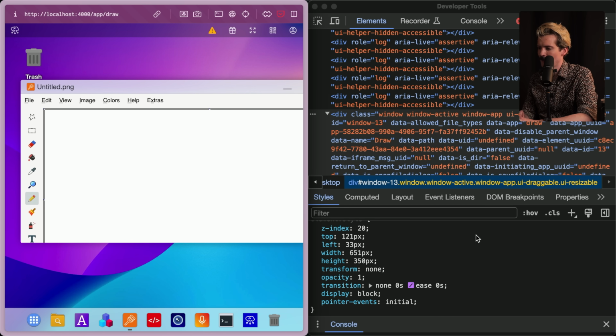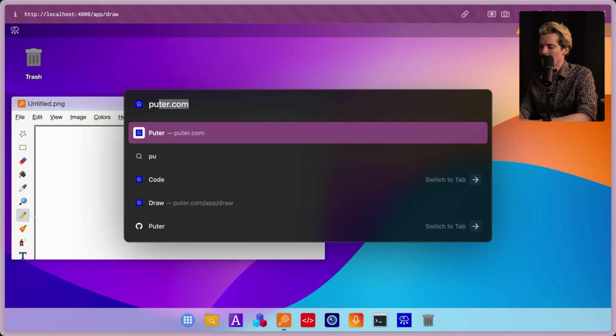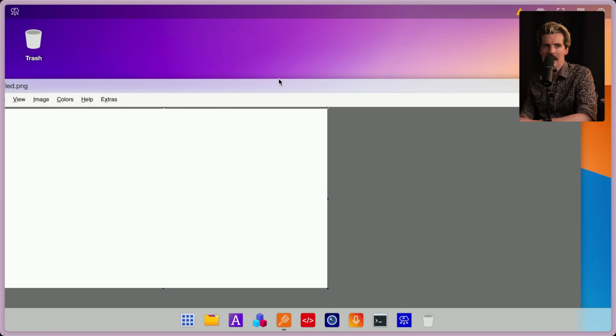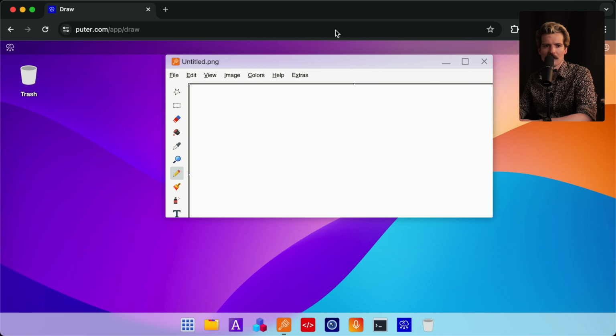I promise you, when I used it earlier, it wasn't. It's still not. It still lags just as much. And it does on the real site too. So yeah, it's lagging just as much here. It's Arc. It's still lagging just as much.